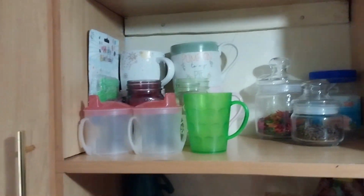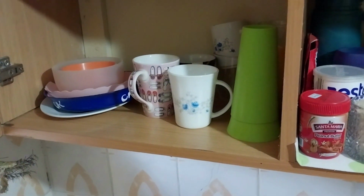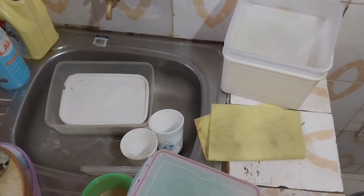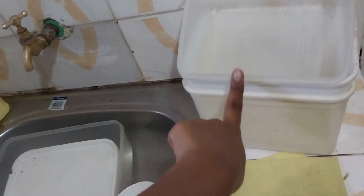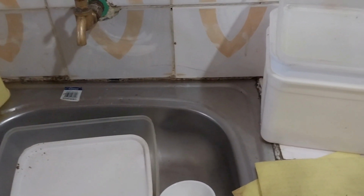Okay, this side, change things around a little, and everyday cutlery. So there's nothing at the top so far, but when I get, I'm going to buy the eggs. These are the only containers that I'll be keeping, and they're going to go somewhere up for the time when I buy cereals in bulk. So I'll just put them there until I get proper storage.